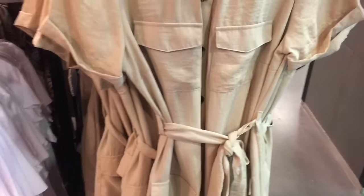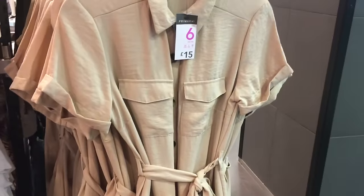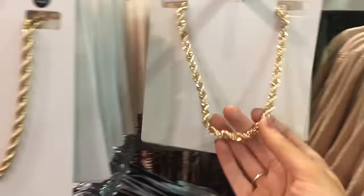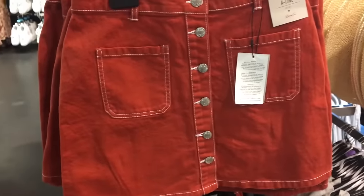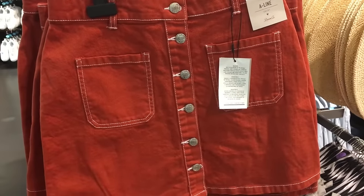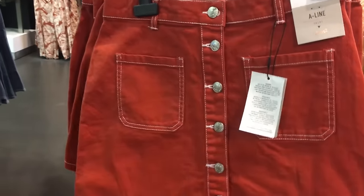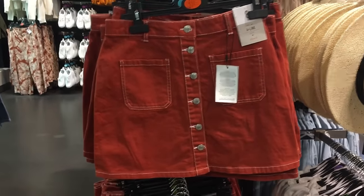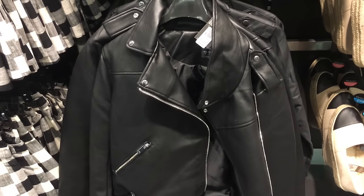I absolutely love this — it's like a cargo style-esque dress, quite long, probably about midi length. £15. It's not my style personally, but I do really like it. We've got another chain here. I love this — Primark denim skirts at the moment are so nice. I'm literally obsessed with every single skirt they have in here. It's probably £10 — that is so good. It's showing up a bit more red on camera; it's more like a burnt orange.